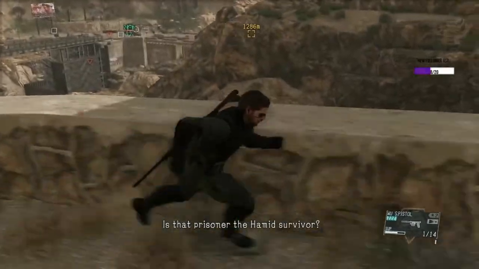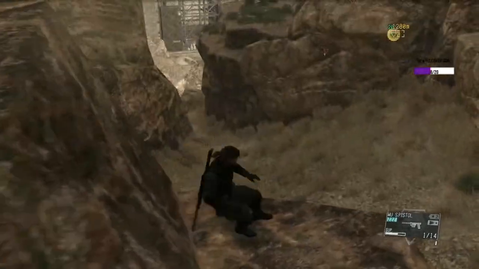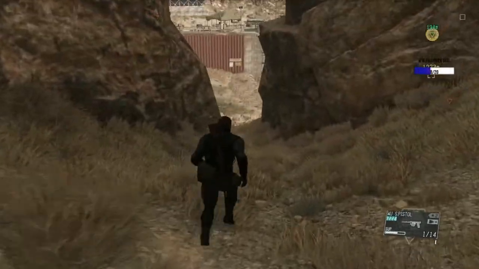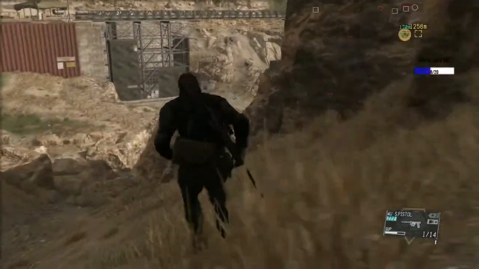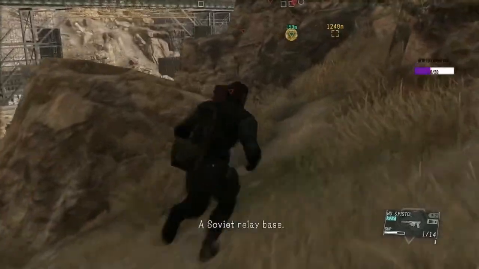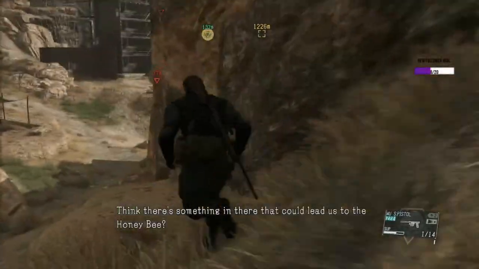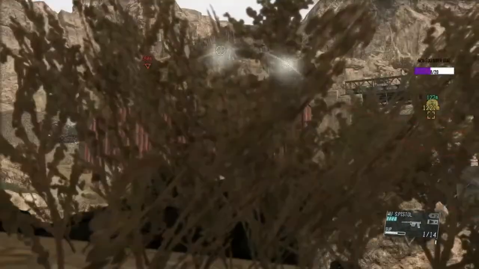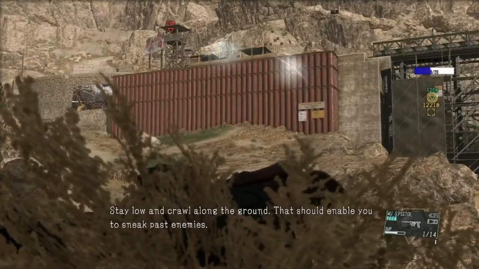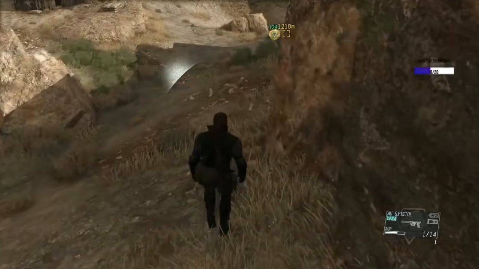Is that prisoner the Hamid survivor? If he is, he has to know something about the Honeybee. The Soviet relay base. Think there's something in there that could lead us to the Honeybee? Boss, get down. The enemy sniper. Stay low and crawl along the ground. That should enable you to sneak past enemies.